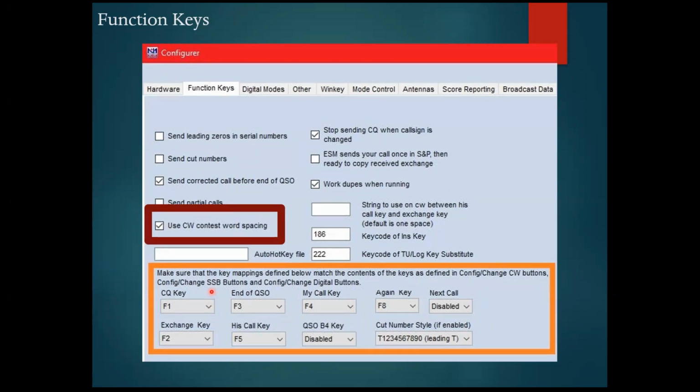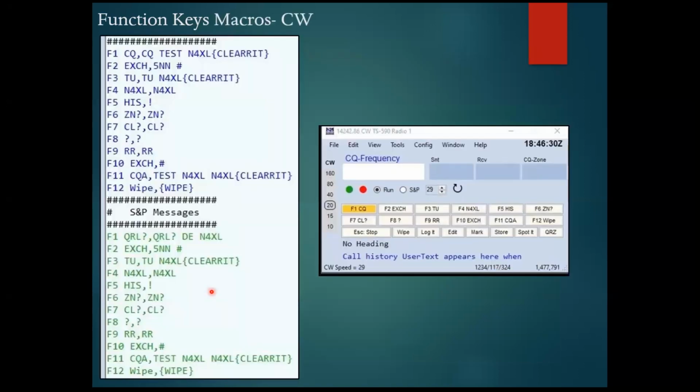The algorithms for the RBN assume in the most normal things that you've got normal word spacing, not an abbreviated CW contest word spacing, which is a little bit shorter. They think that that's contributing to some of the busted spots. So if you've got that checked, you might want to consider unchecking that.